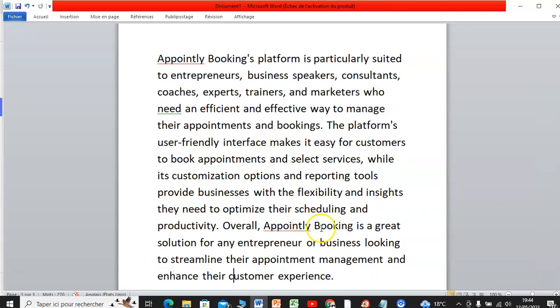Overall, Appointly booking is a great solution for any entrepreneur or business looking to streamline their appointment management and enhance the customer experience.